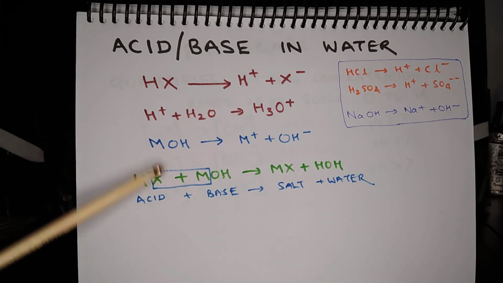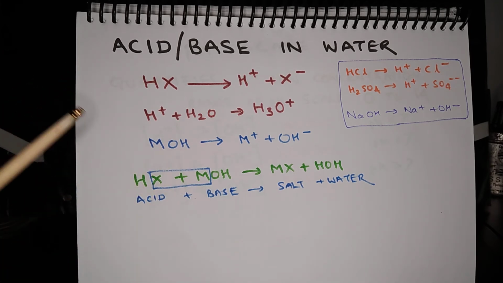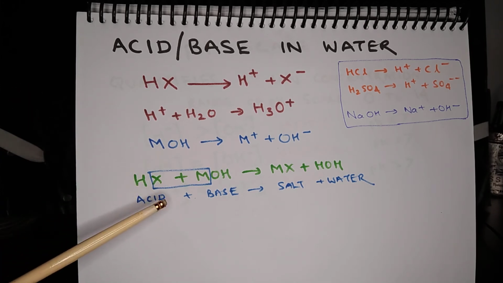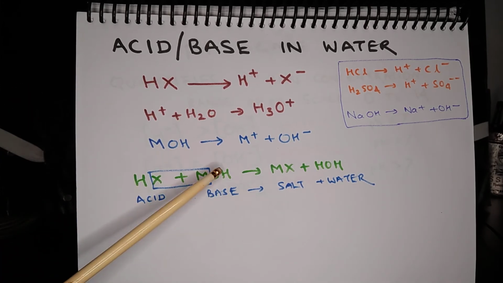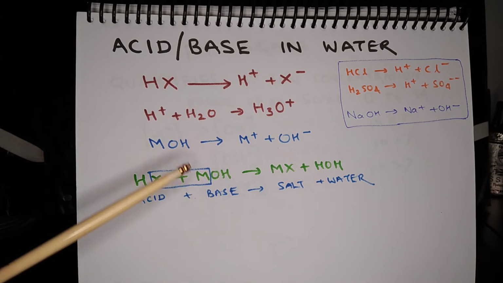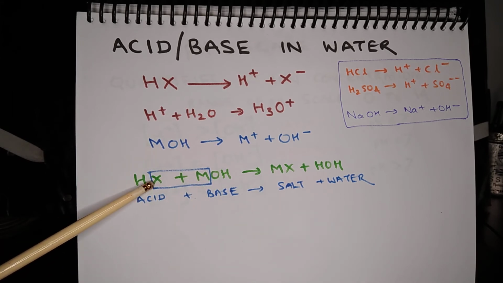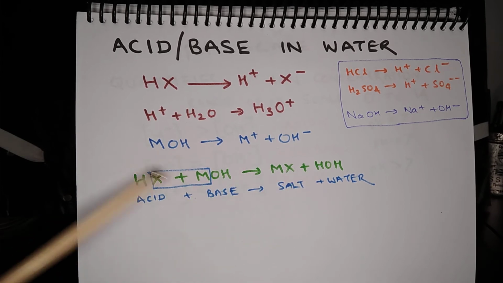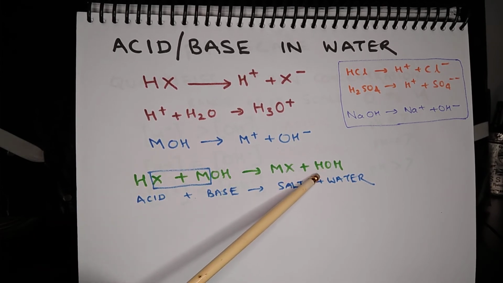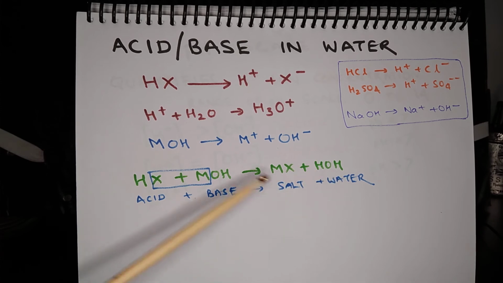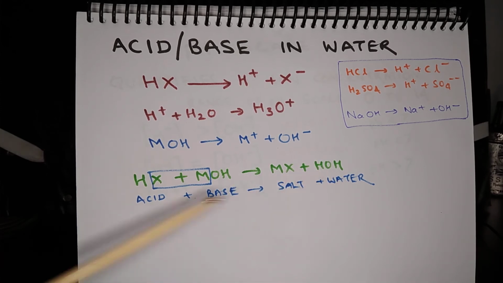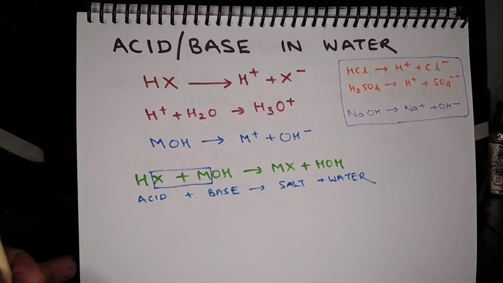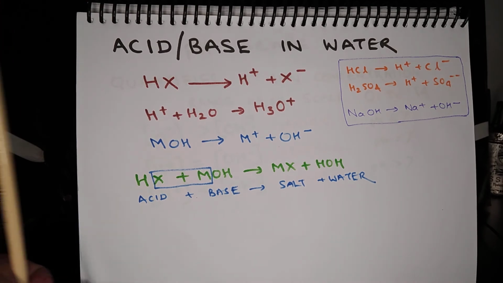So on this basis, it will be much easier to understand the neutralization reaction. So here HX stands for acid, and MOH stands for base. Okay, so the metal and the negative ion from acid combine to give a salt, MX, and H and OH combine to give water, H2O or HOH, that is water. So acid plus base is equal to salt plus water.